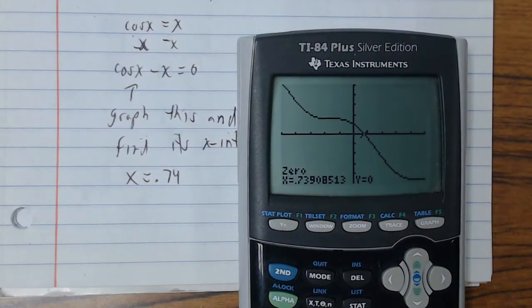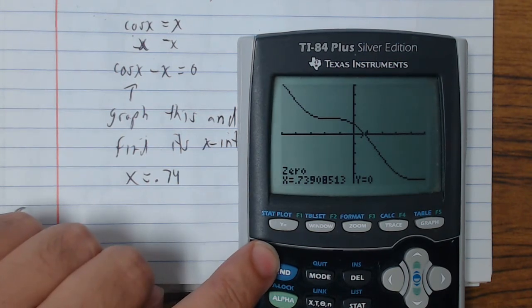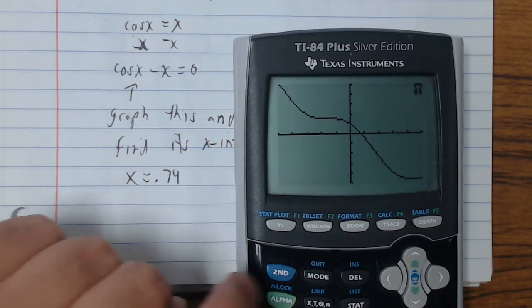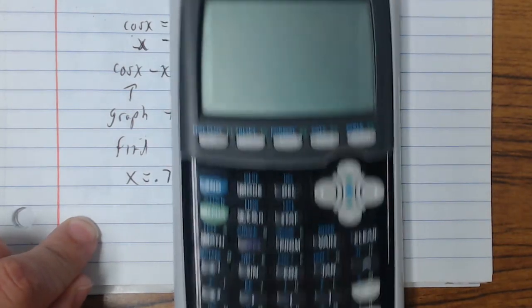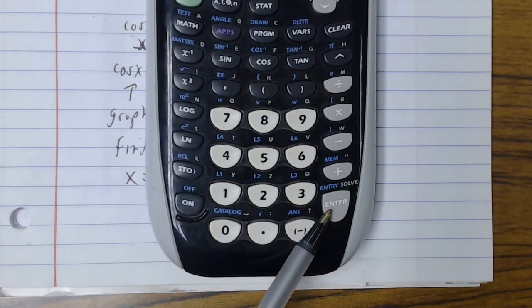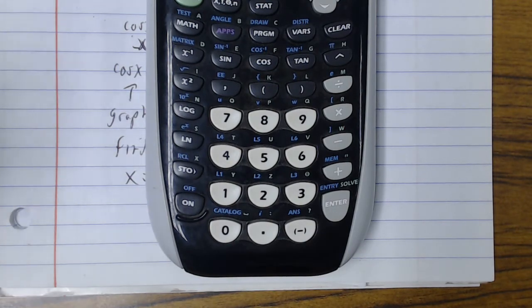Okay. Another way you could do this is this calculator has a solve feature, which I kind of don't like, and I'll explain to you why. So think of it this way. Here's how the solve feature works. If I get out of this mode and I want to solve, notice over here above the enter in green, it says solve. And that actually solves functions for you.